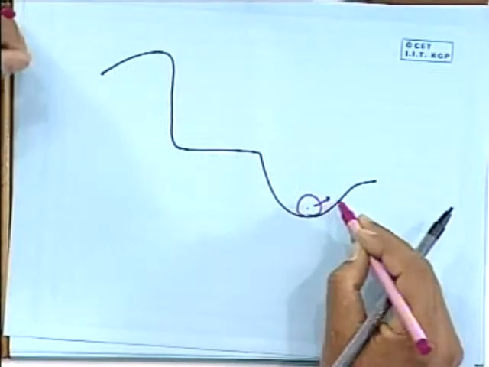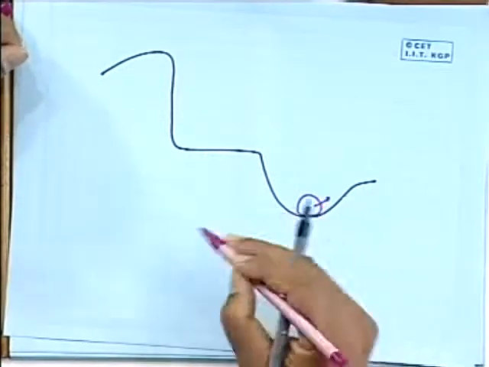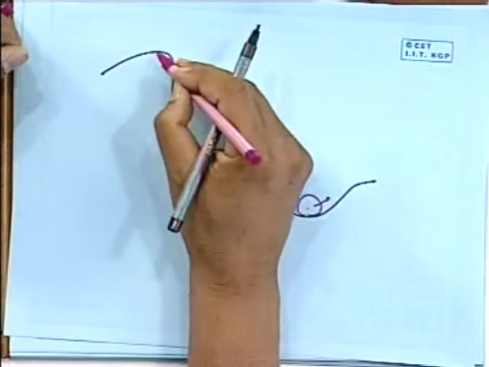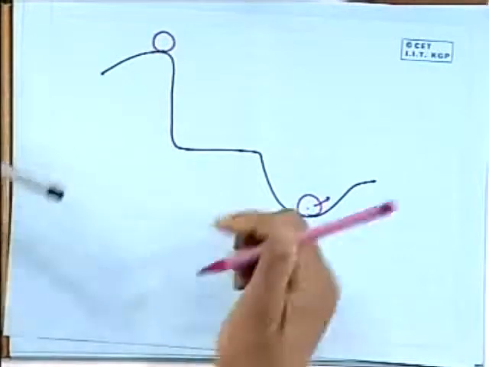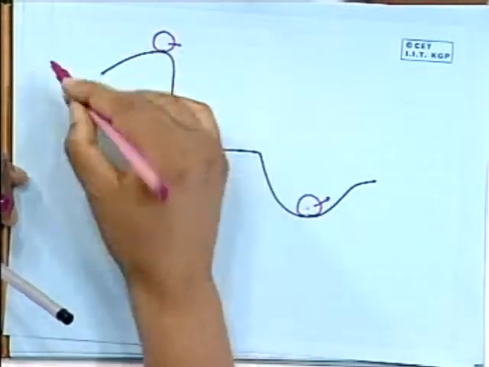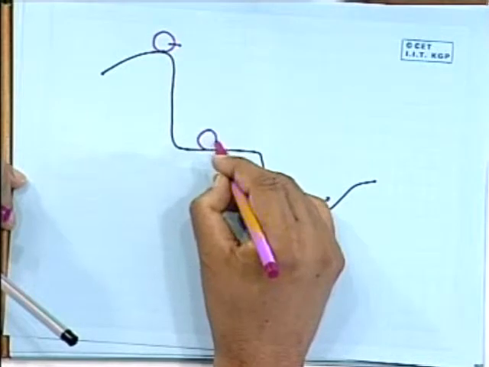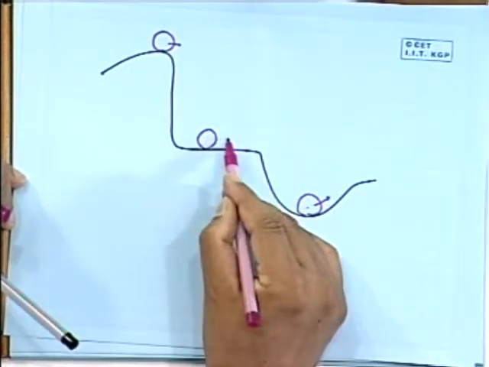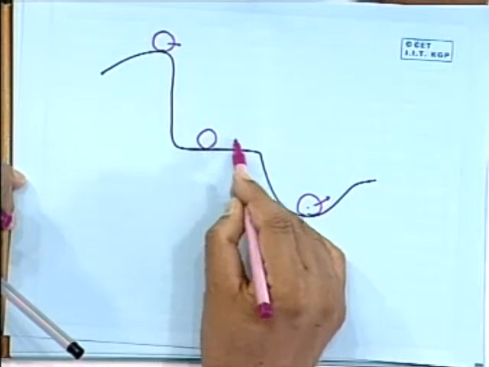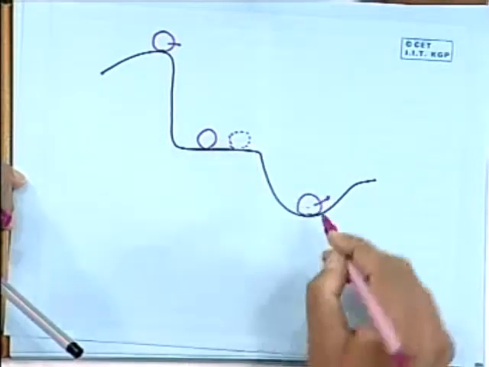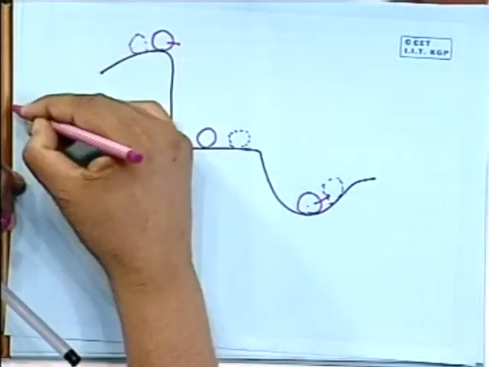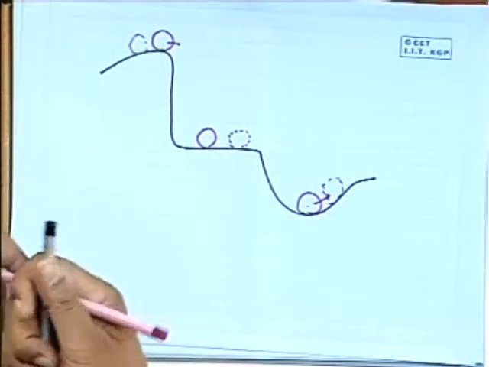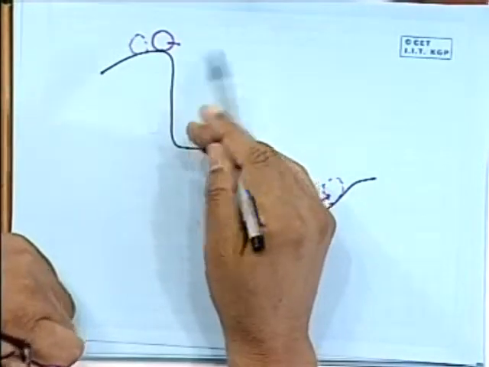There are three things that can happen. The ball can stay where it is, it can come back to its original place, or it can actually go farther away from its position. For example, if the ball was here and you shift it, it is definitely going to fall or go somewhere else. If it is here and you shift it, it will stay wherever you have shifted it. Here I shift it, but it comes back. Here I shift it somewhere, then it simply goes away. So these three things tell me that the ball behaves in three different ways.